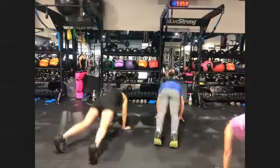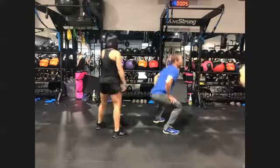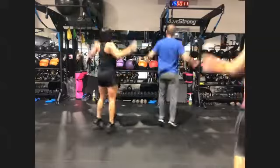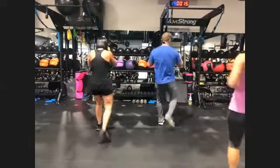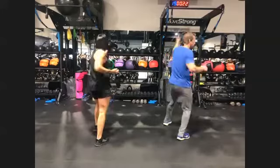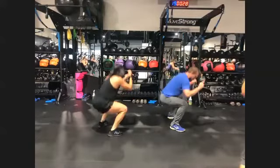Let's do that all again. Jab, cross, knee. Jab, cross. Jab, cross. Jab, cross, knee. Jumping jack, jumping jack. Nice. Jab, cross, knee. Jab, shuffle. Jab, cross, knee. Jab, cross, knee. Take it down. Cardio only. Squat. Squat, jumping jack.